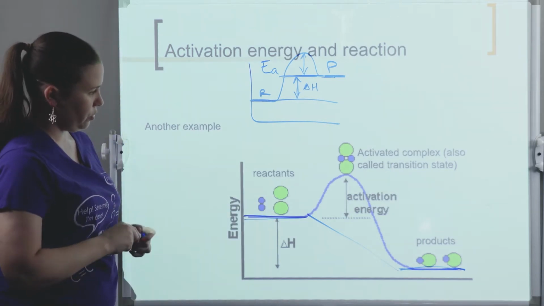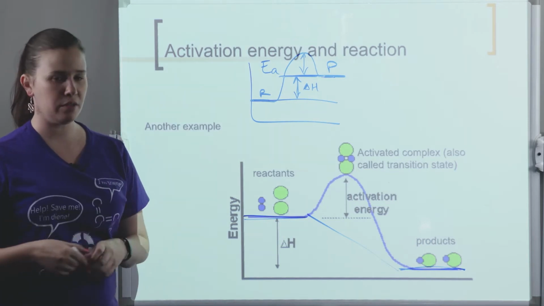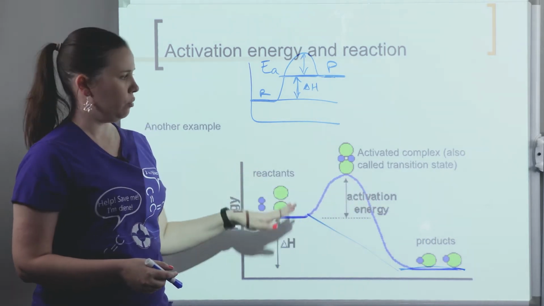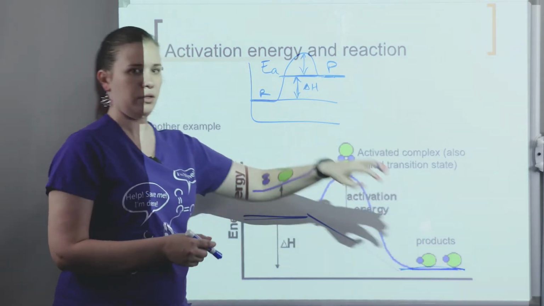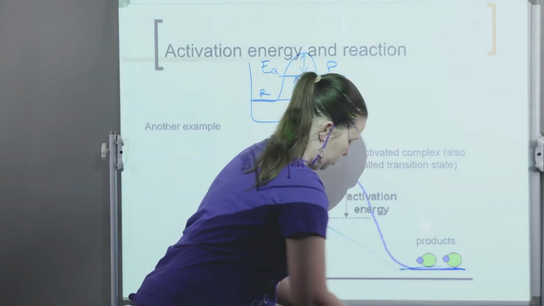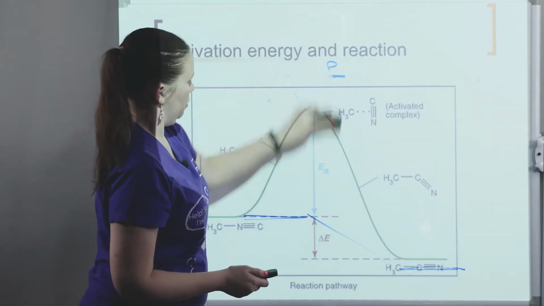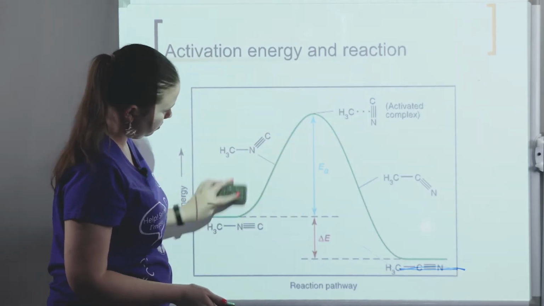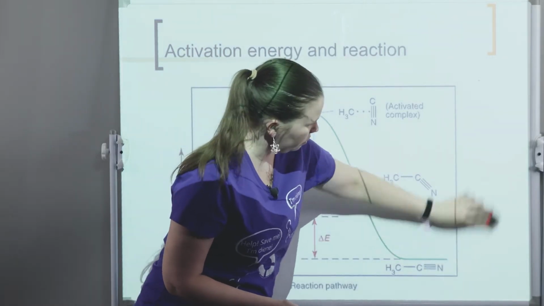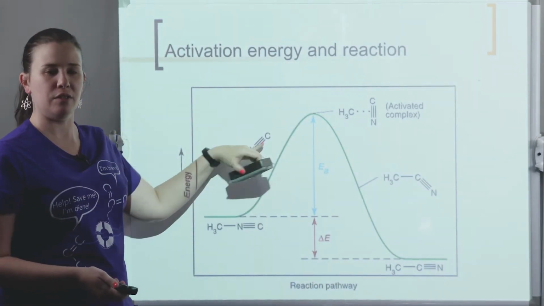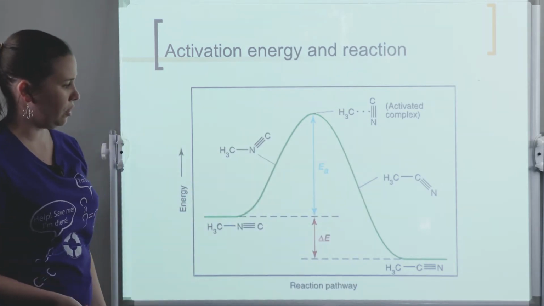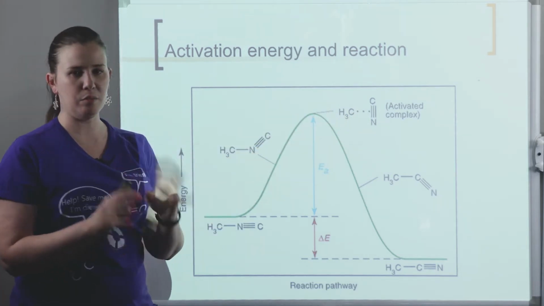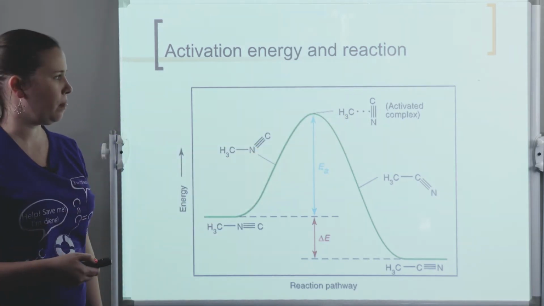So this is one of our first important graphs for kinetics. There's a couple of graphs in this unit. This one we have to be able to know where the enthalpy is, where the activation energy is, where the reactants, activated complex, and products are. All right. So I like the simplicity of the different colors on that graph, but I did want to show you what one would really look like for a reaction where you actually have the different orientations and the actual chemicals progressing. So you've got your activated complex on top, this kind of in between the reacting product positioning.